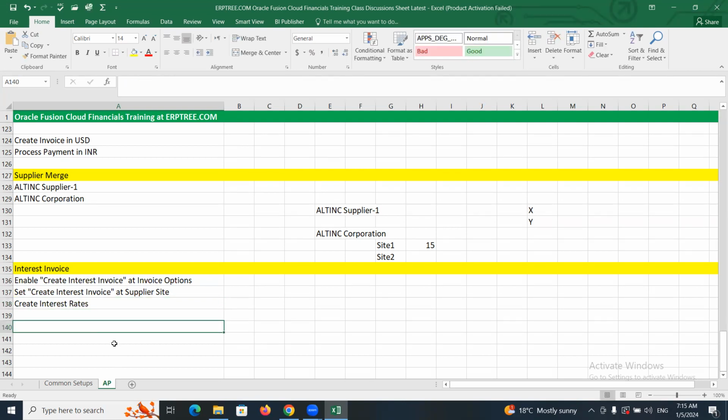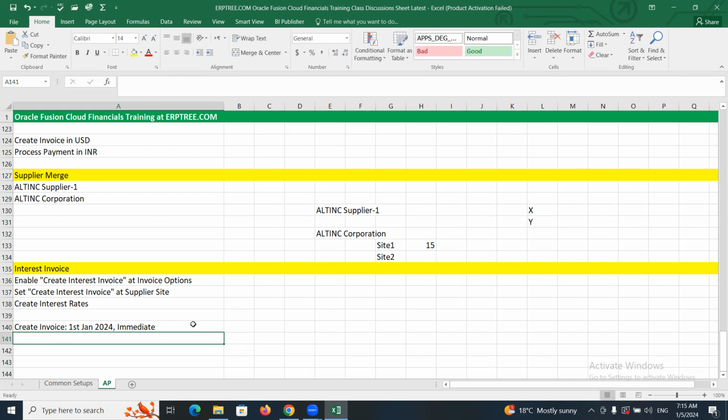After completing these setups, we'll go and create one invoice. We'll create the invoice with the 1st Jan 2024 date and use an immediate payment term. That means the due date is 1st Jan.